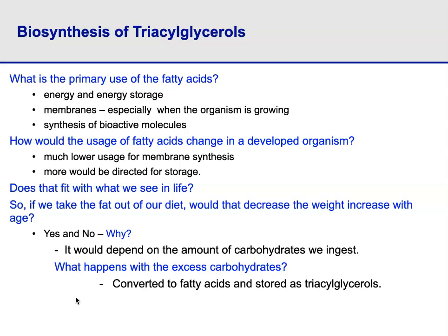So what is the primary use of fatty acids? When you think about primary use, meaning the most basic foundational overall use of fatty acids, that is for energy. They're the best way to store energy, and I've said that many times before. Another use for fatty acids is for membranes. All cells are cells because they're separated from everything else by a membrane, which is made primarily of lipids. And also, fats are used for synthesis of bioactive molecules.